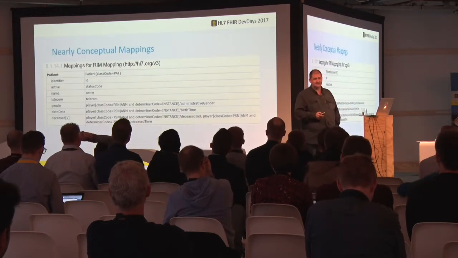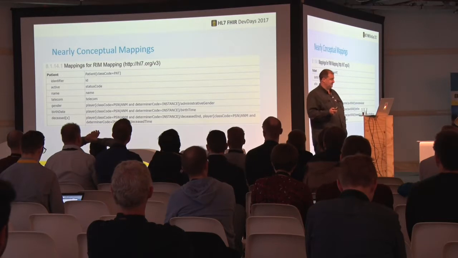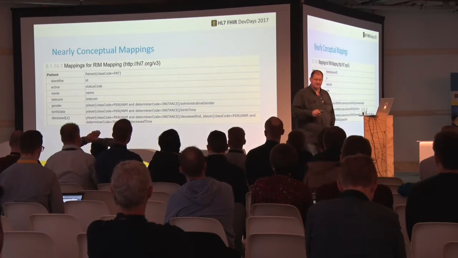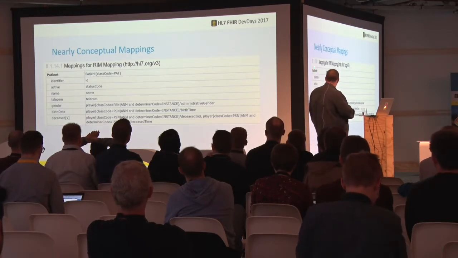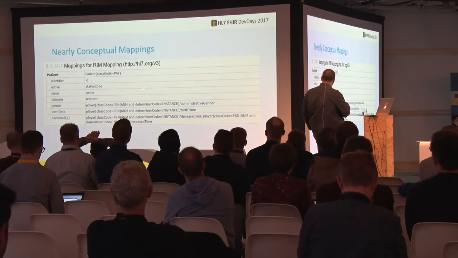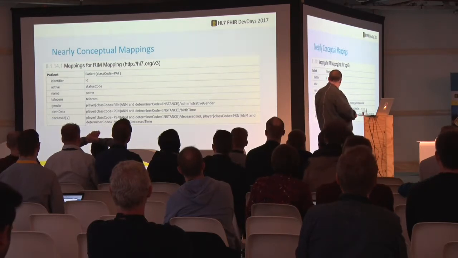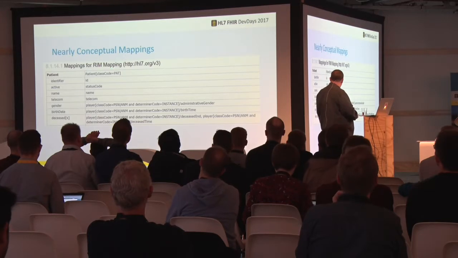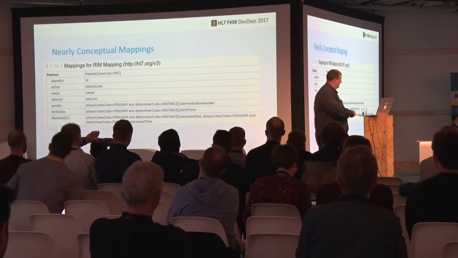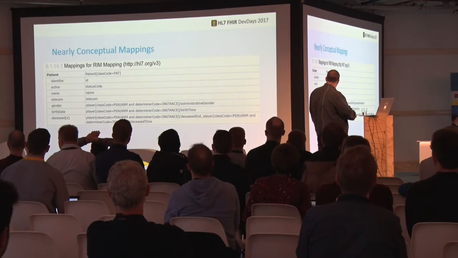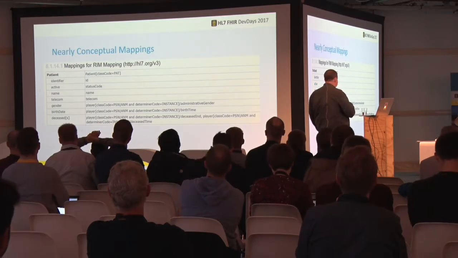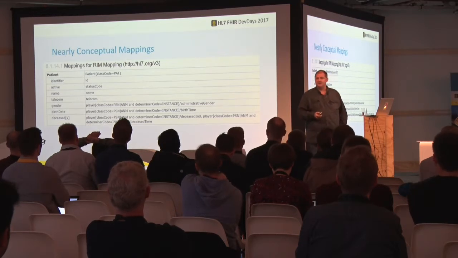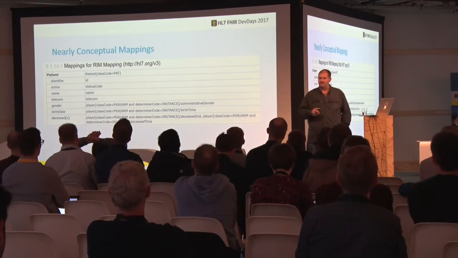We have some mappings in the FHIR spec that are nearly conceptual mappings. So this is Lloyd at work. I don't think Lloyd's in the room though, but this is Lloyd at work, and Lloyd and I collaborated on this. We've got the FHIR patient and the RIM patient class. We've gone through and you see the first few code mappings are actually pretty similar, although when it comes to active, status code is that's a Boolean and status code is code. So there's more mapping to be done there, but we figure that you can figure that out.